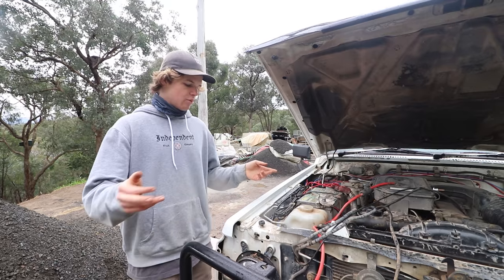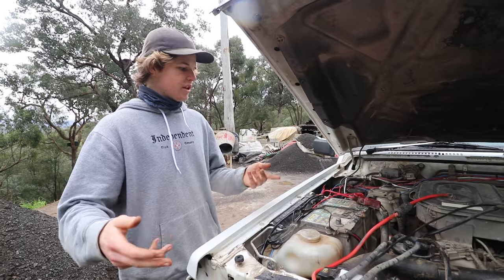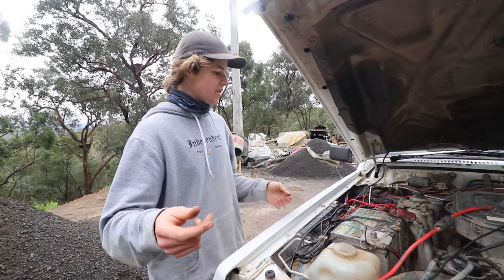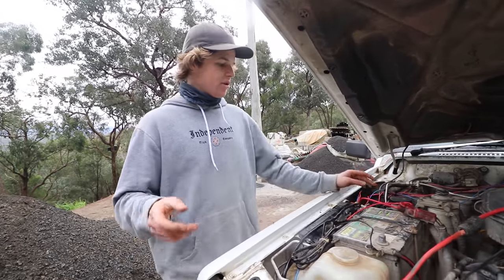So pretty much to start off, with these lights, you can wire up the daytime running lights in a few different ways. You can do them to just your parkers if you want them to come on with your parkers, or you can do them to the ignition or another external source. So we did it to the ignition, but we also wanted a switch.